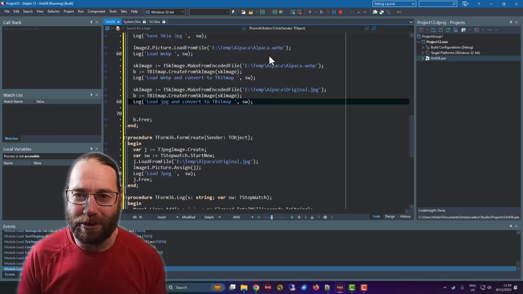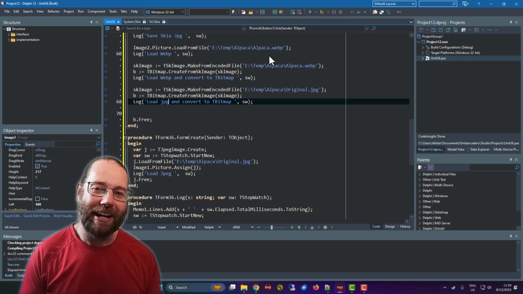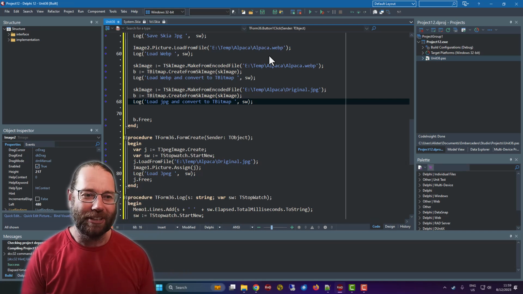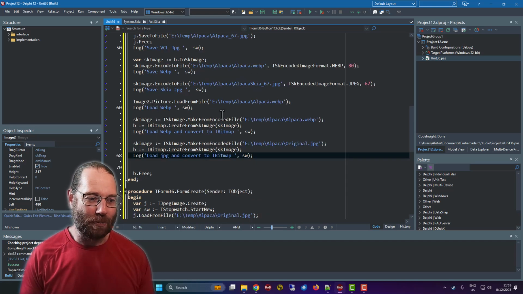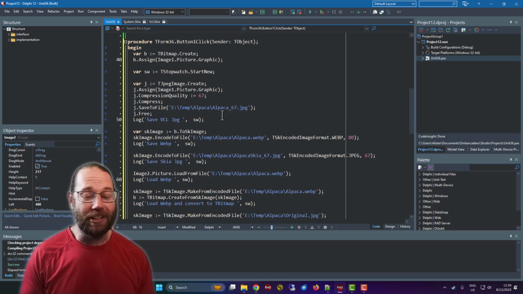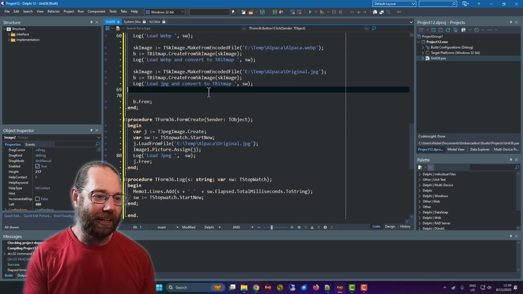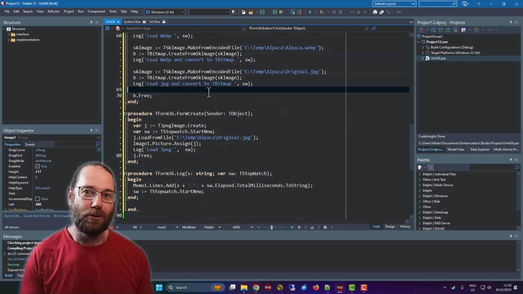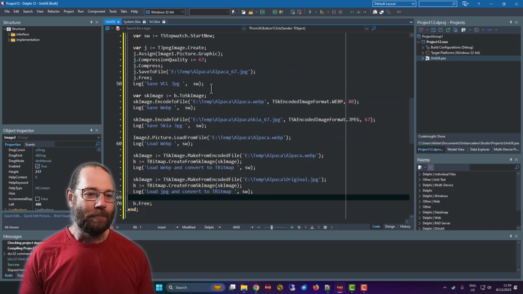So anyway, that's all I want to cover in this video. It's been ridiculously long, more than half an hour recorded on this. WebP support and Skia support in Delphi is pretty awesome, particularly having it now in the VCL by default. I will be covering more stuff. This is like some tiny sliver of what's been added to Delphi 12, and I think it is pretty cool if you're doing lots of image processing. I haven't even looked at the image processing you can do using Skia on images. So thanks for watching. I hope you've found this useful.